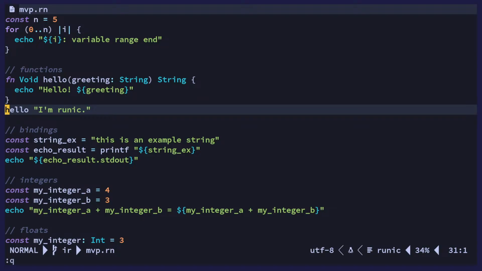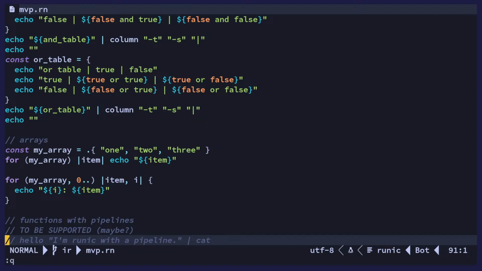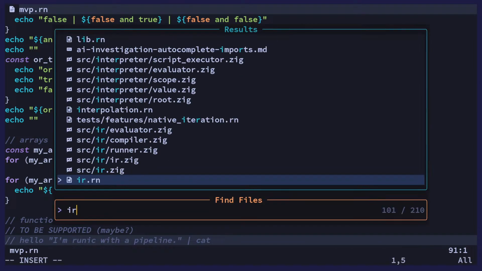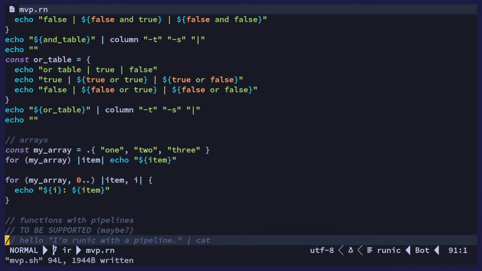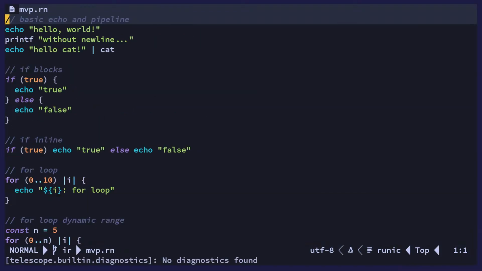And right now I'm rewriting the compiler, or not the compiler, but the evaluator. I'm adding a step of intermediate representation. So I'm making this IR language, which was what I was going to show here initially.